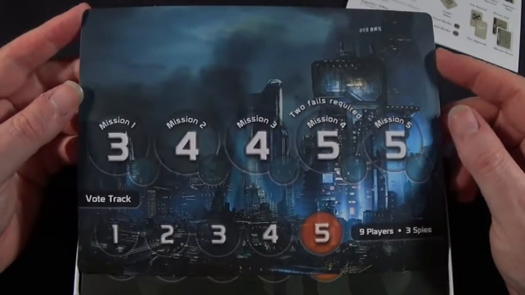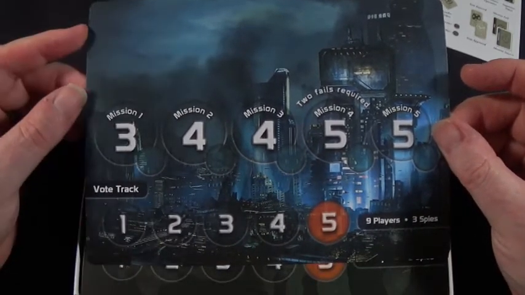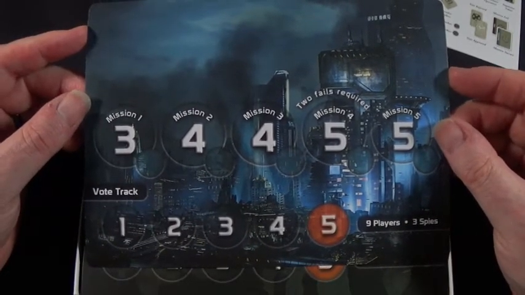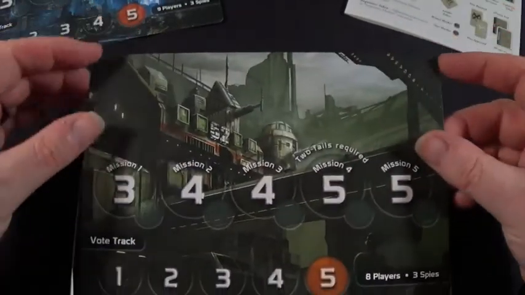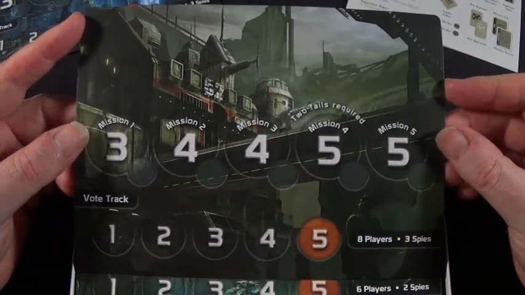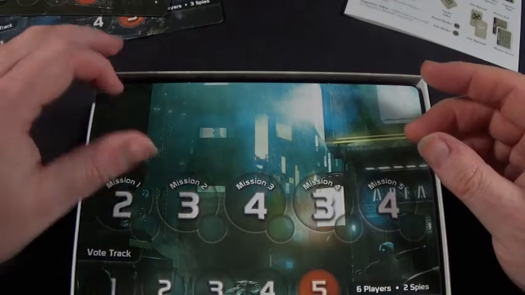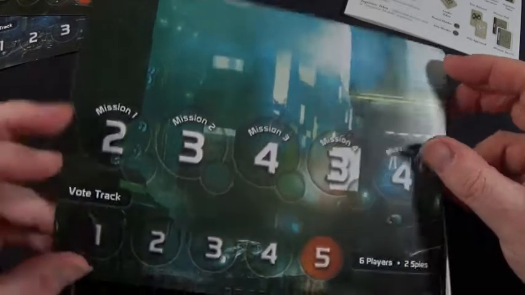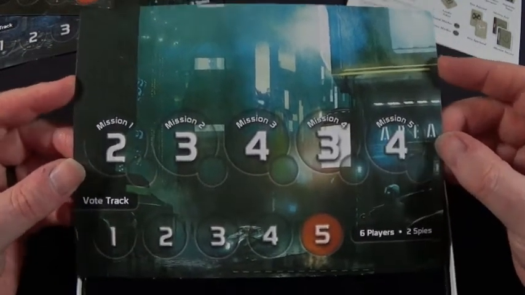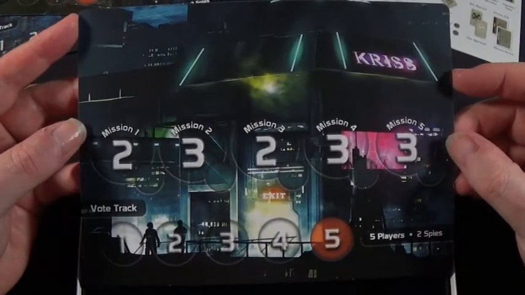This is for 9 players, and as you can see, slightly different. And you've got the vote track along the bottom, which I forgot to point out. And then we have for 8 players rather. And then for 7 players. Lovely Blade Runner-esque type images in the background of this. Then we have 6 players. And then 5.